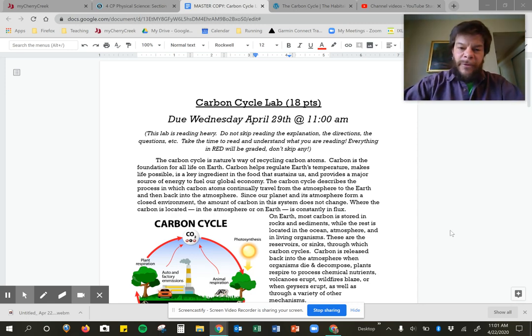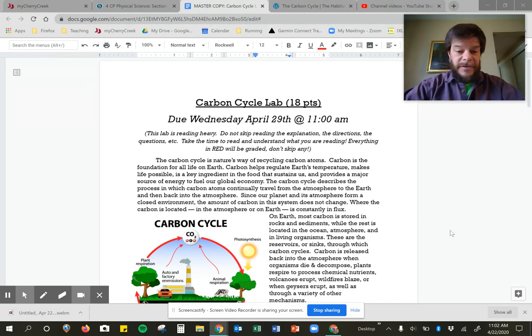Today, Friday, I want to explain to you what this Carbon Cycle Lab is about. This is a standard assessment that all freshmen will work on. You will be doing it remotely. Most students did it earlier in the year in class. Pay really good attention to the video. We're going to give you lots of tips and tricks on how to get the most points possible and the most learning out of this.